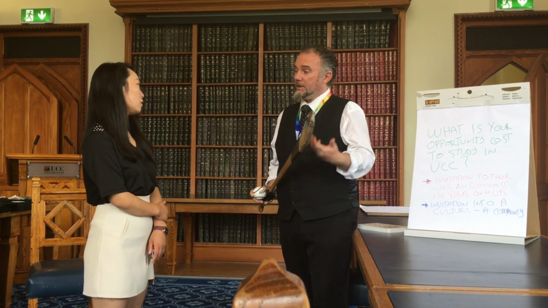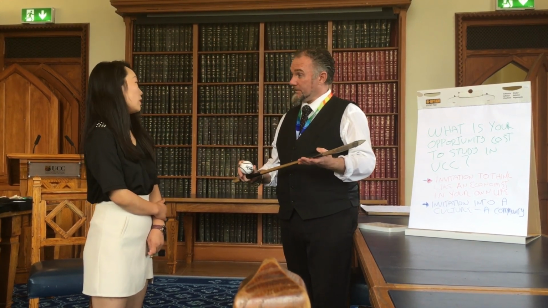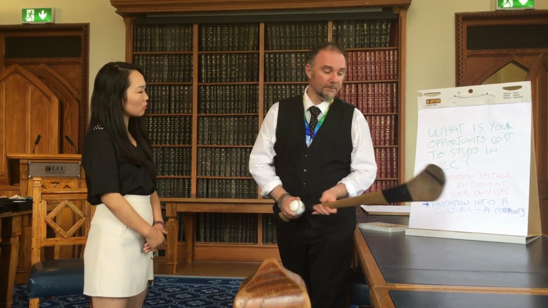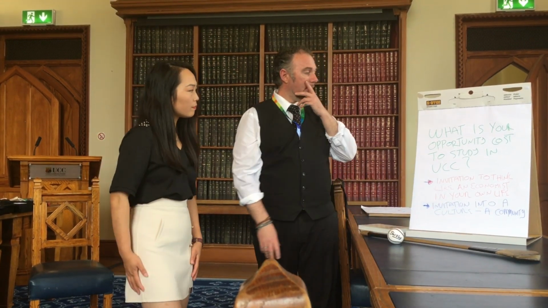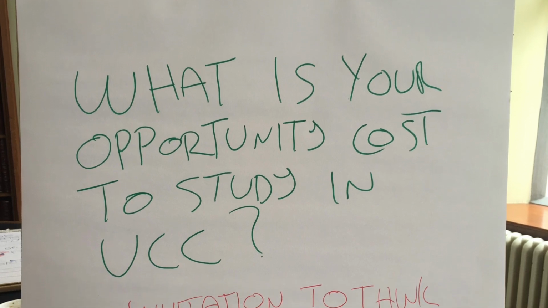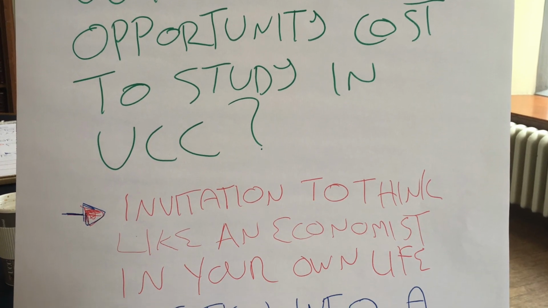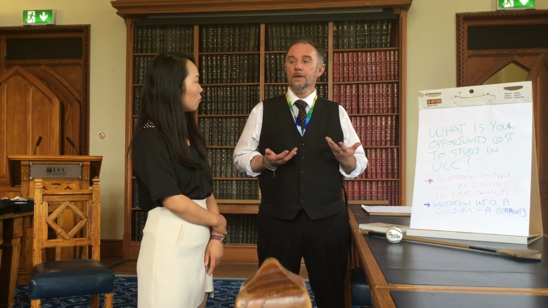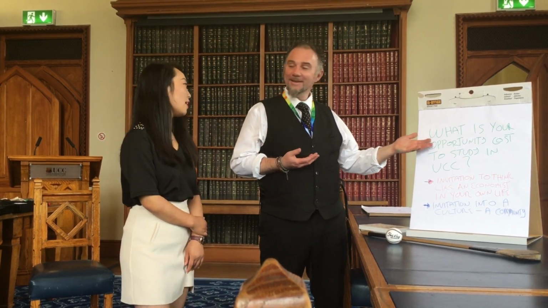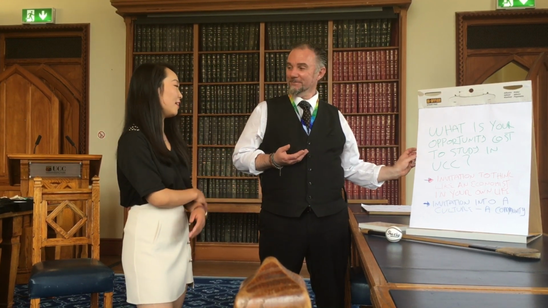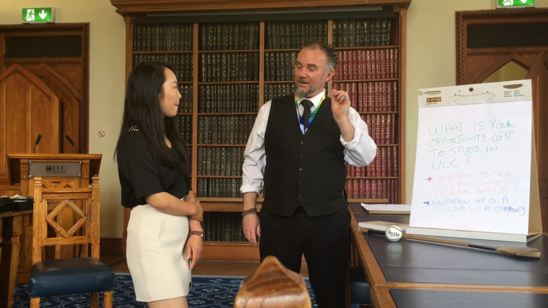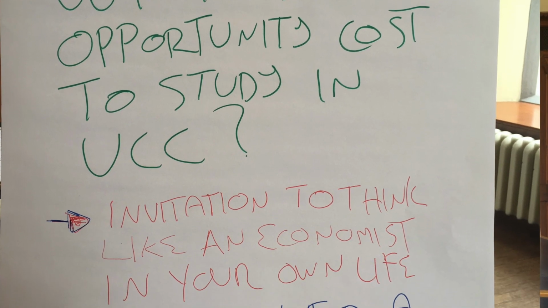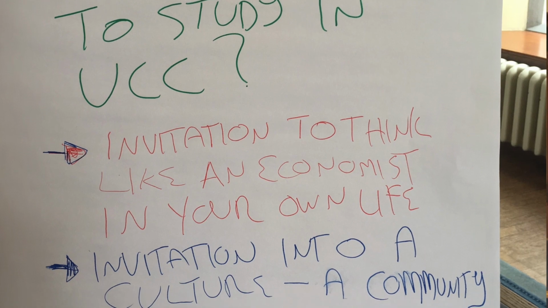Economics, mostly it's not physical skills. It's mostly mental skills or cognitive skills, concepts. But let's think about it. If we take a fairly standard question in our own discipline, what is your opportunity cost to study in University College Cork? Now, in one way, this is words on a page, ink on a page. But in another way, it's an invitation into a culture, into the community of practice of how to think like an economist.